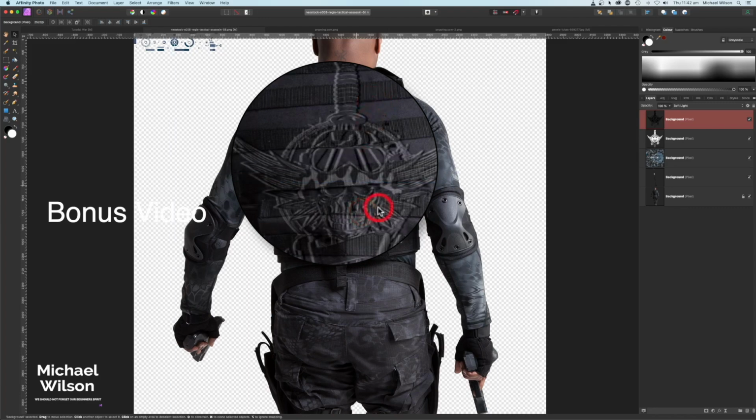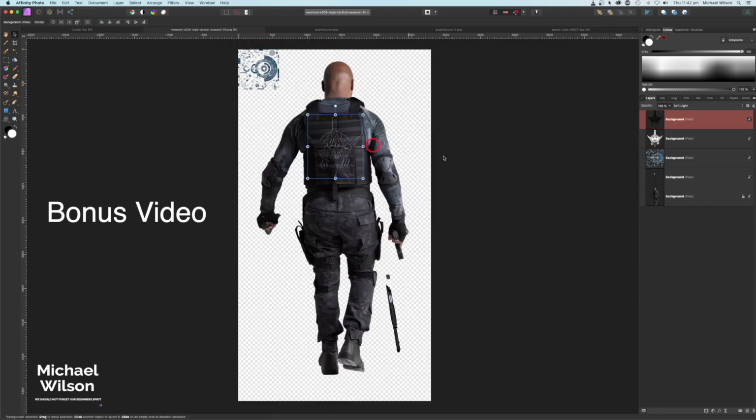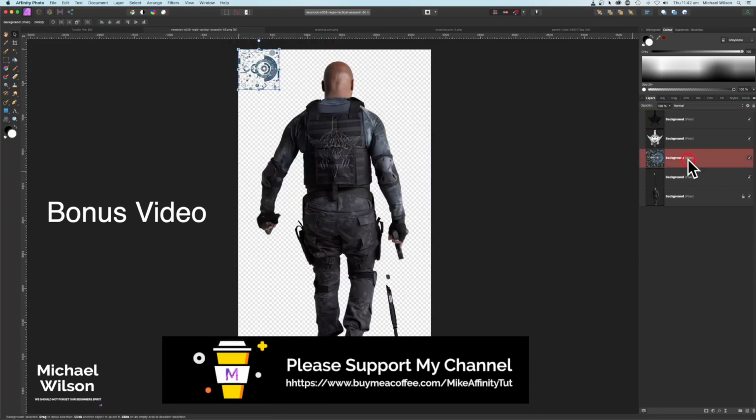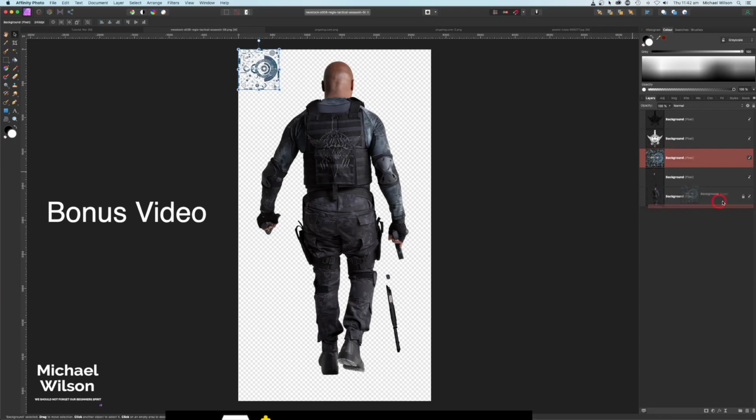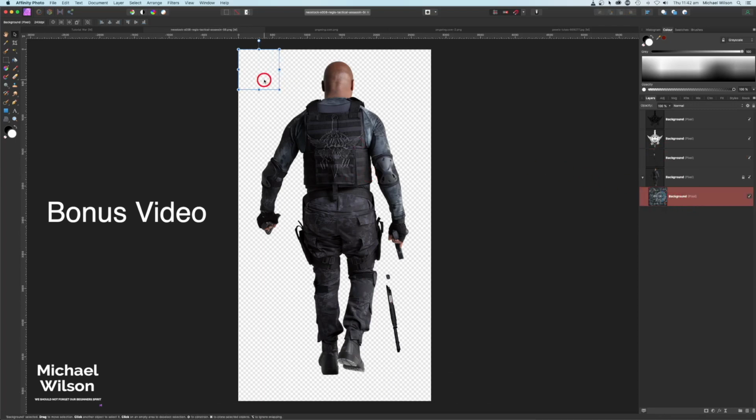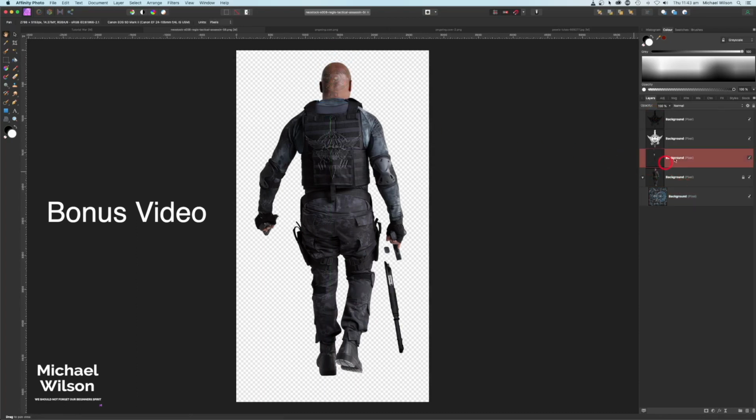So that's how I did the logo. With the tattoo on the back of his head, I've just used this picture here. I've clipped it to our man here and then just moved it into position where I wanted it, and changed the blend mode again to soft light. And again, you can just drop the opacity a little bit for that tattoo and move it around where you want. And for the shotgun here, I've just grabbed this picture of the shotgun, just move this into place, just moved it around until it sort of matches about there.